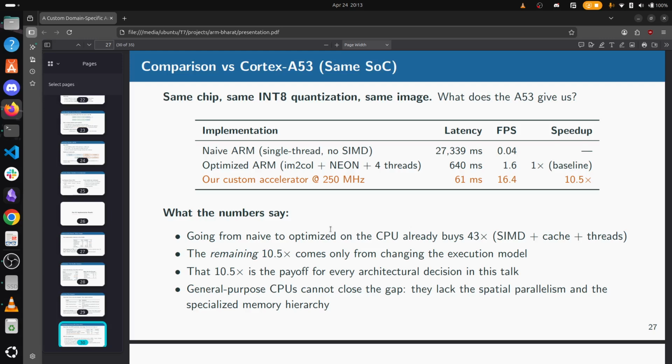So this is the trade-off between general purpose CPUs and custom accelerators. General purpose CPUs lack the spatial parallelism. They do not have parallelism to this extent, and they also do not have the special hardware to deal with these very highly specialized operations. They need to be general and they need to target a lot of operations and a lot of data types, which is why they are very slow for such use cases.